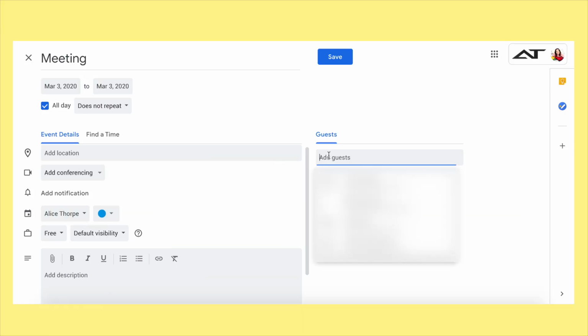Alongside it being able to sync to my phone, you can also invite other people to events via Google Calendars. For example, I have a meeting with my manager in London. He can create an event and invite me to it. So you can just add a little thing in your calendar, put the time, date and place, and then invite someone, put their email address in, and then it's sent to them and they can accept it on their calendar and it's all synced together.